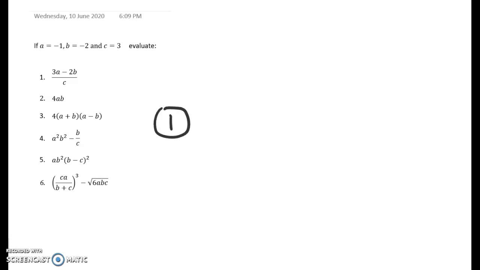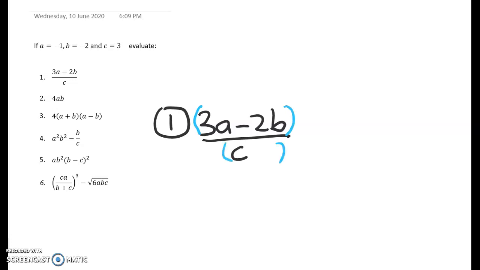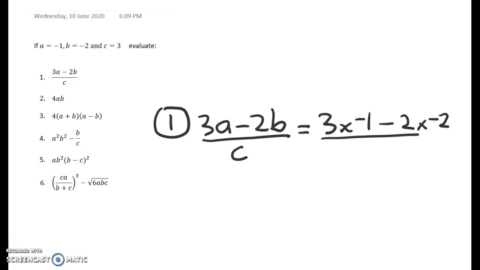Alright, let's get started. So in question 1, the first thing that we always do is we write out the expression that we're substituting into. So 3a take away 2b, all of that divided by c. Remember, just for the rest of algebra, that we can think about this as having invisible brackets around what's in the numerator and what's in the denominator. So in this case, 3a take away 2b, let's substitute in, oops, we've lost the a, that's 3a. We're going to substitute in -1, -2, and -3 like this. So 3 times -1 minus 2 times -2 divided by -3.